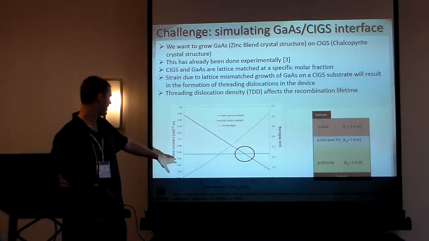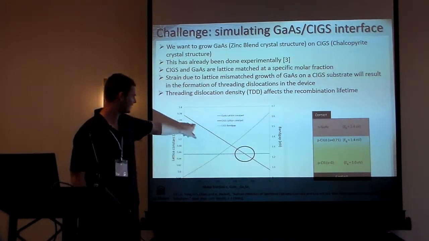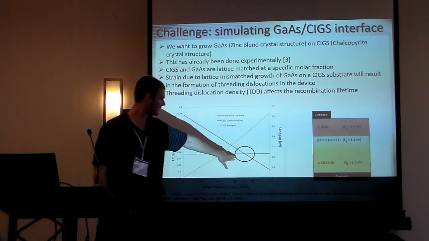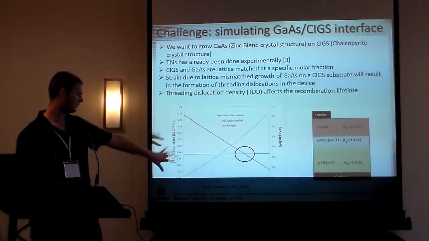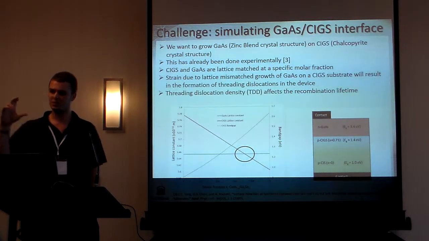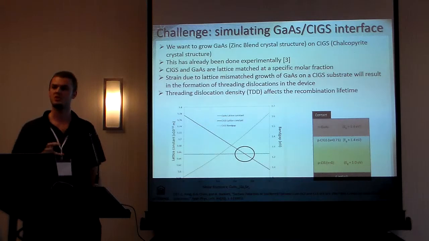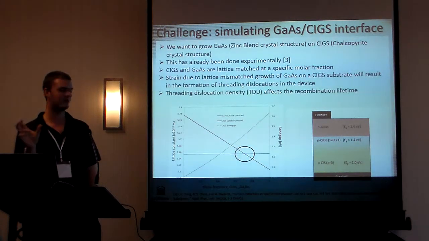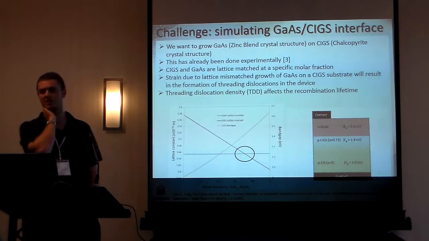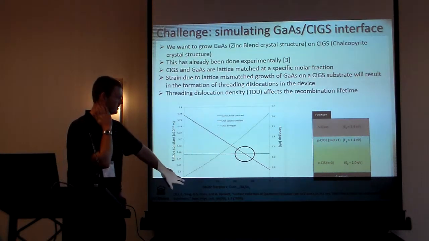And okay, so here we have the lattice constant of SiC as a function of molar fraction, and this is the lattice constant of GaAs. So as you can see here, they are lattice matched at a mole fraction of about 0.71. And our SiC subcell that we want to use to replace germanium in the triple junction solar cell, we want it to absorb the same portion of the spectrum, which will be at a band gap of 1 eV, which means at a mole fraction of 0.